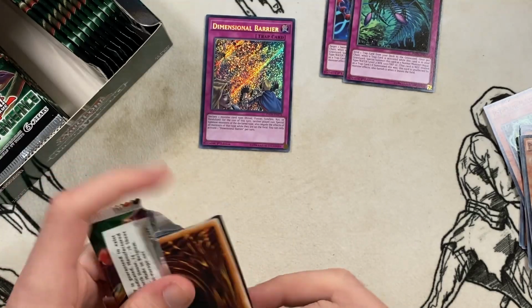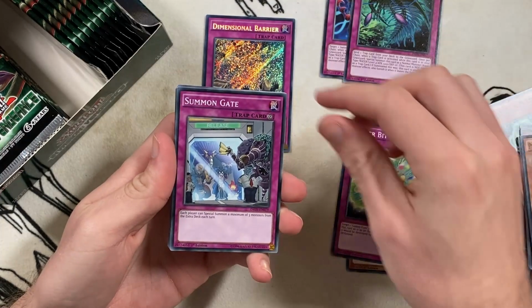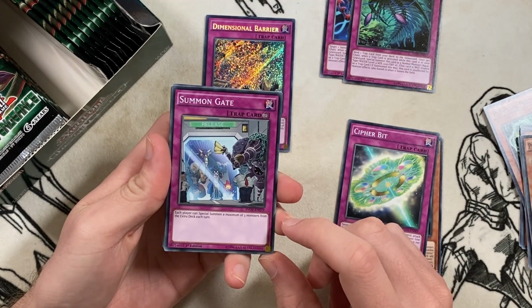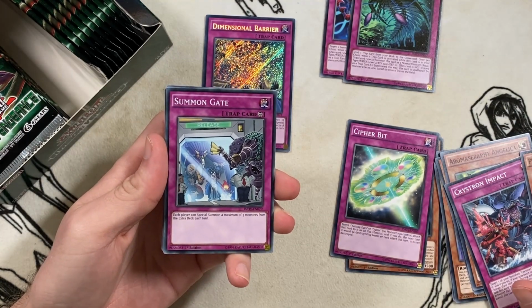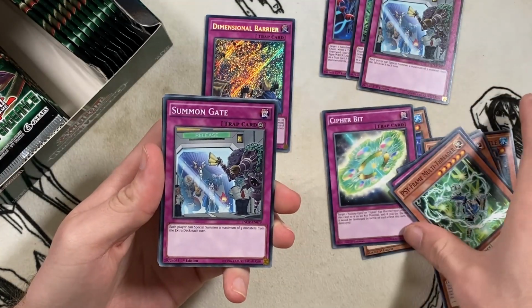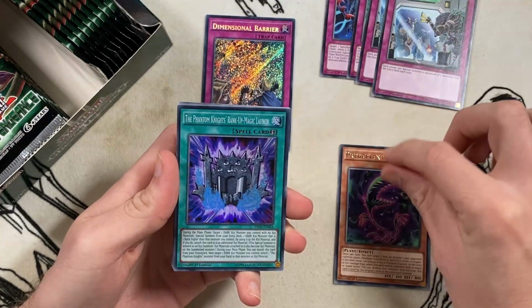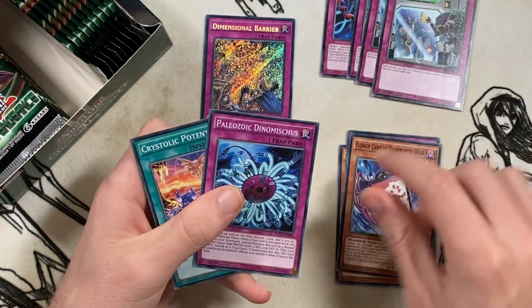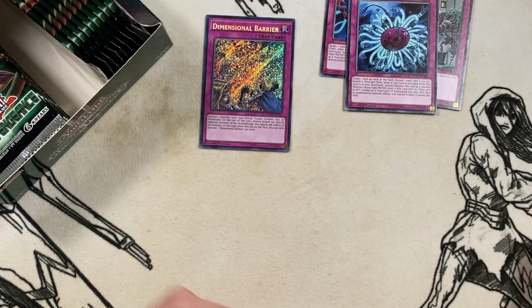Oh well. Okay, next off, we've got more Crystron stuff. A Cypher Bit, a Summon Gate. Actually, each player can special summon a maximum of 3 monsters from the extra deck each turn. I suppose that's not a terrible floodgate for us to have, considering we already don't summon that much from the extra deck. We've got 2 Summon Gates, we've got the Fly Trap, and a Rank Up Magic Phantom Launch. Gradle Combat, the Boar, a Dynamiscus, perfect. Got a common Dynamiscus. I think that finishes the playset of Dynamiscus in the deck.